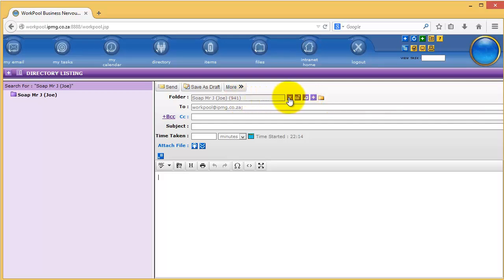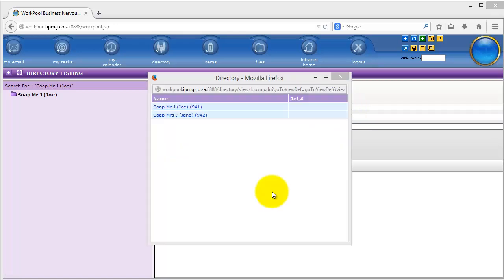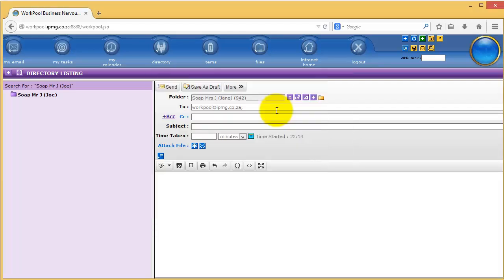If the folder field was blank, I could click here and say, give me everyone that has a communication view. A separate tab will then open up, giving me everyone with a communication view. In this case, both Joe and Jane Soap. This email will therefore be linked to the folder for Jane Soap.